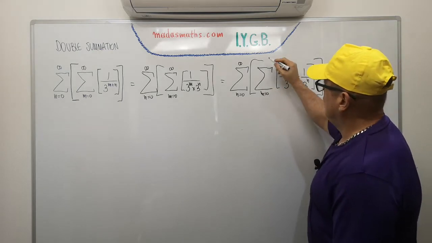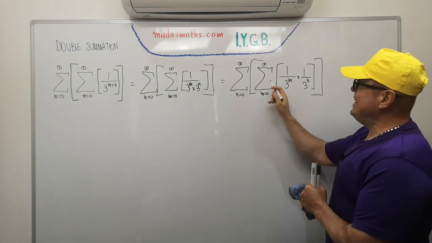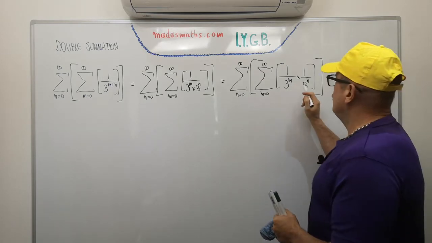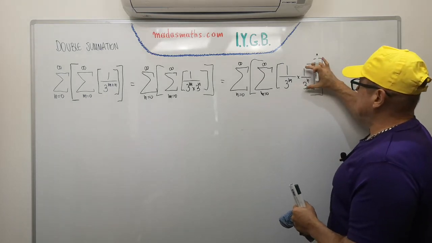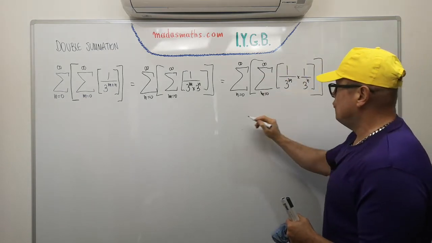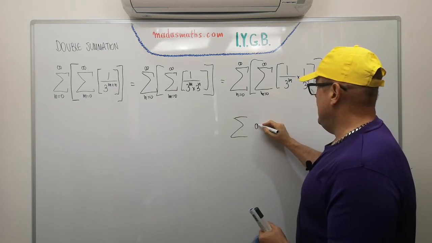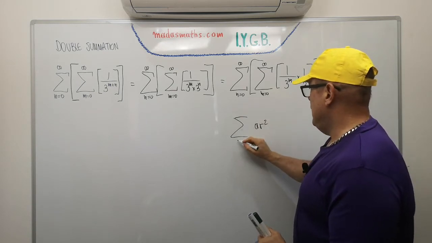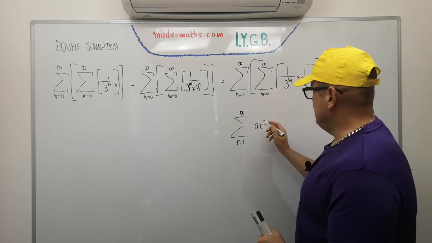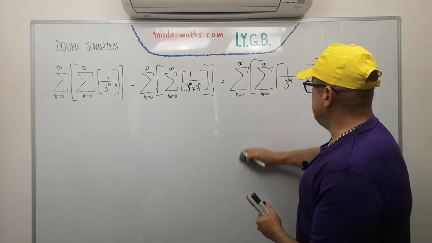And let's look now at this particular sigma. This sigma is running in m, like on the integral it was with respect to x, the dx. So anything that has n and is in a multiplicative form is actually independent of the summation, and I can pull it to the front. Think of it in sigma notation: if you have something like a to the r squared, and the summation is in r, it doesn't matter what's on the top, this a can go on the outside. It's independent of r. So it's the same idea here.